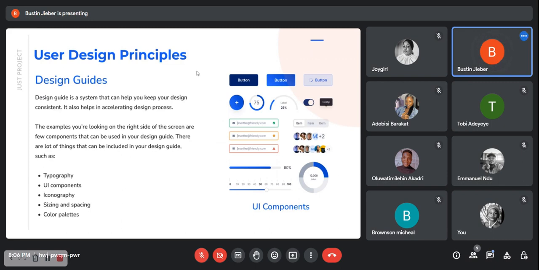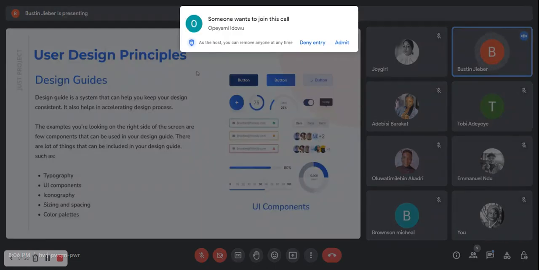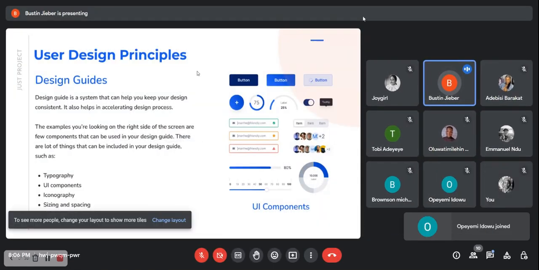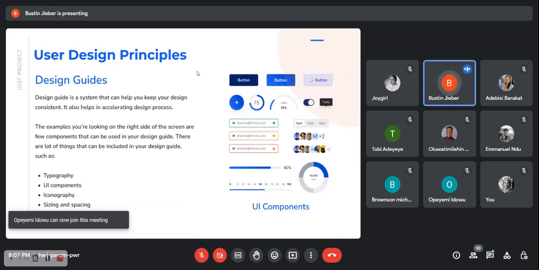There will be need for you to use them, and peradventure you can also re-edit along the line. But in this case, major design guides are being reused. So that is the reason why we create design styles for designers to easily access them so that it can accelerate their design process. Some examples of design guides, we have typography, we have UI components.